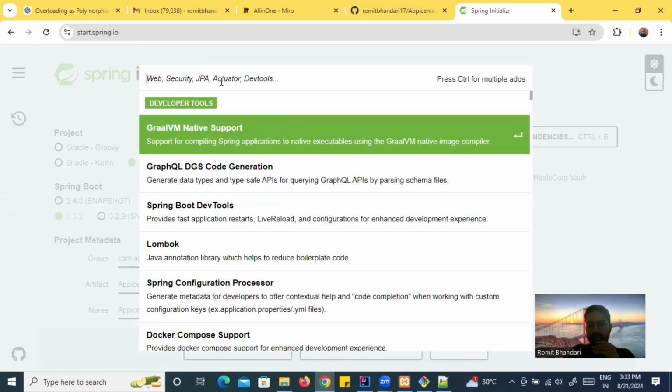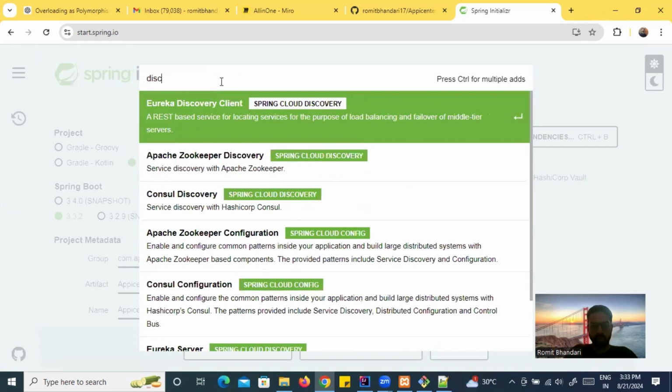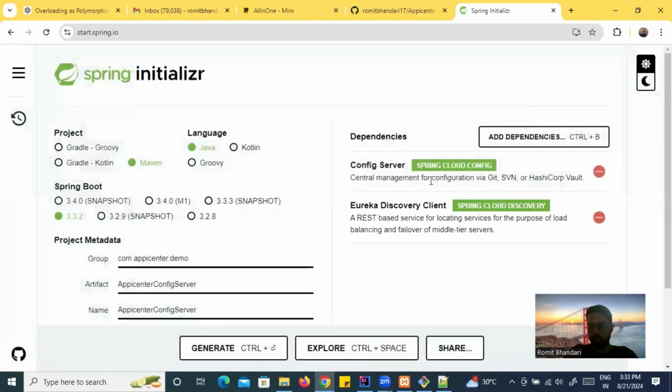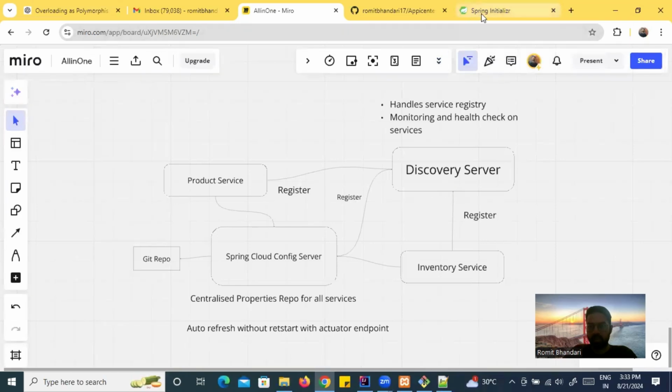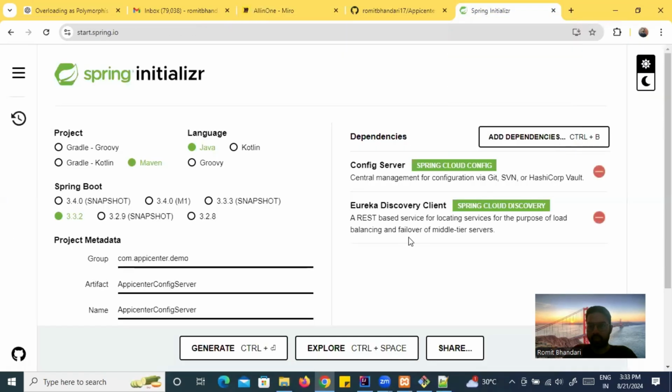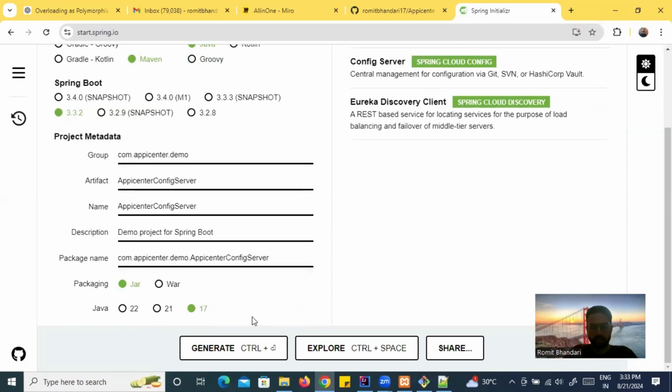And what else we can put? Discovery client. Okay. So this particular service, which is our config server, would also be a discovery client to our discovery server. So let's register that particular application as well. So these are the two dependencies which are required.